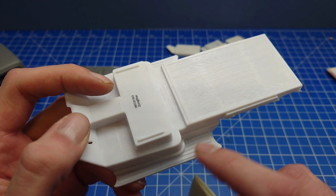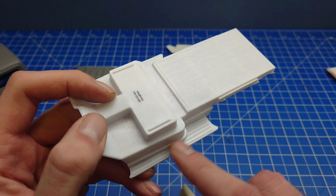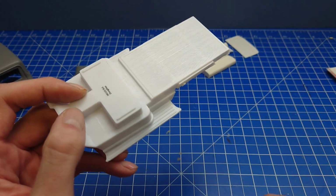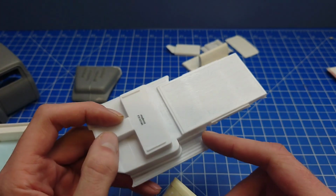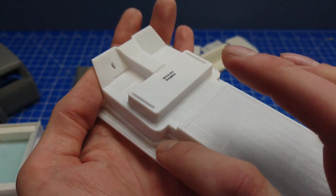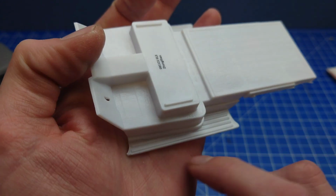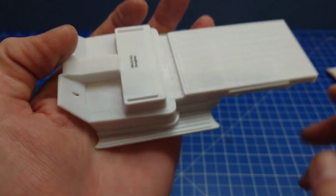I started off by laying a bit of masking tape over, and then doing a bit of pencil rubbing on there just to get a rough shape. I could lay that on the bench, and then start getting some rough cuts, and then really finessing where they needed to go around here. And this one here, by far, is the one I started on first on both sides, because the way this cab floor sits, it bends right into those.